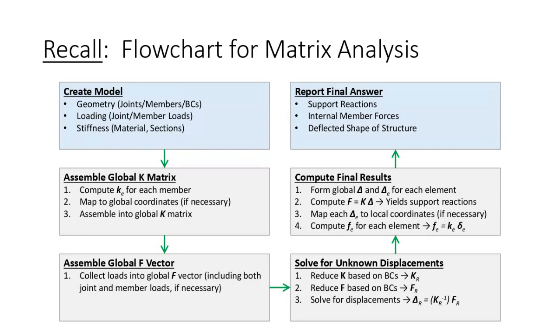So the 2 blue boxes, again, I think are items that everybody's pretty familiar with. You understand how to create the model, to define the geometry, the joints, the members, the boundary conditions, to define the loading, to define the materials, the section sets, all of that. First thing that the program does, well, let me just go back and say, okay, you understand how to create the model, and then you click that little button called Solve, and it does some stuff in the background, and it gives you what's in the top, the support reactions, the internal member forces, the deflected shape.